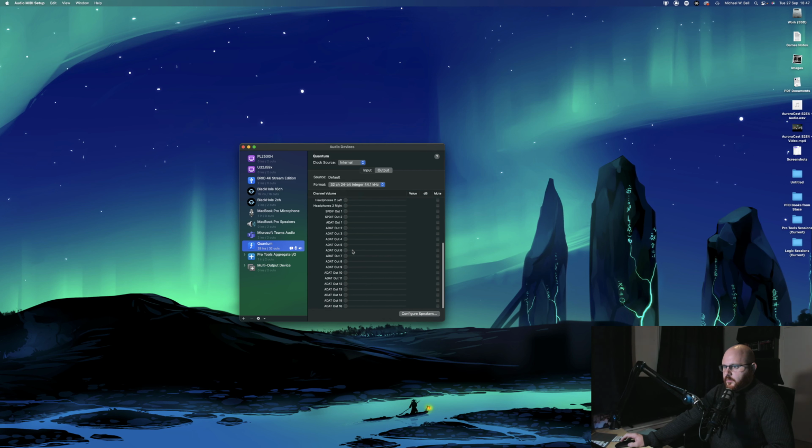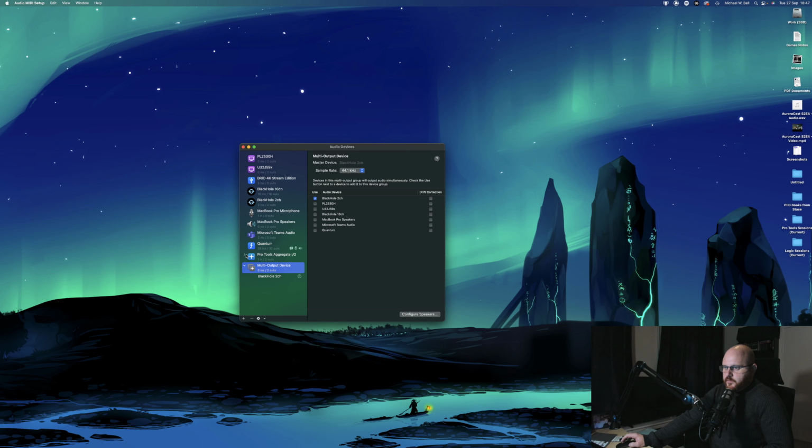So here's my sound card, all my inputs, all my outputs, how the clock is set. We'll talk about this in the lectures, so don't worry too much about that. But it's your interoperability, if you like, or how your computer's speaking across both your system and your sound card, where your ins are, where your outs are. So I've got different options set for different purposes. Again, we'll go into this in another video because you're going to need to know it for your vlogs.